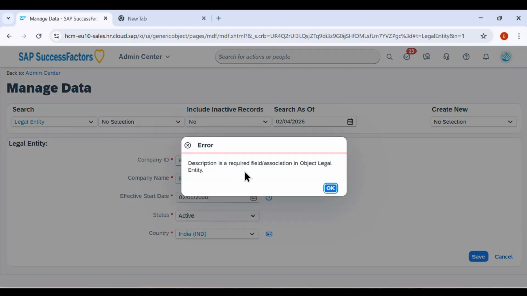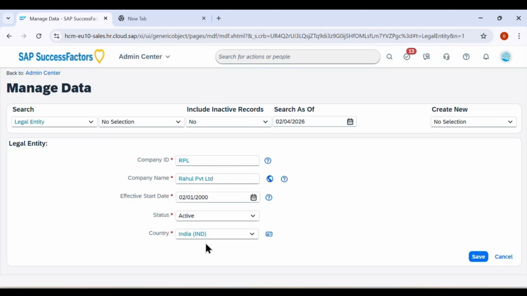Description is a required field. Association object legal entity. But here there is no description.